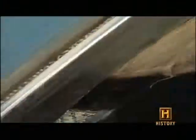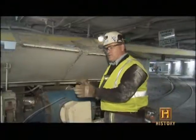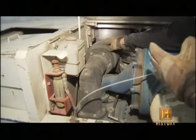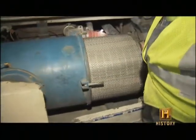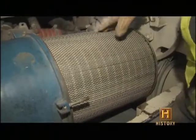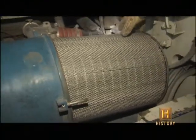Brookville has also installed a state-of-the-art filtering system to keep miners breathing easy. To run the diesel engines underground in a coal mine, you have to have an additional exhaust treatment system. The exhaust comes out and goes through a catalyst which breaks apart the diesel particulate matter. The exhaust gas then goes into a filter housing where a replaceable paper filter element captures approximately 95% of the diesel soot emitted from the engine. That's why we don't smell diesel fuel in here. You put the used filter in the box the new one comes in, and it's acceptable to any landfill.